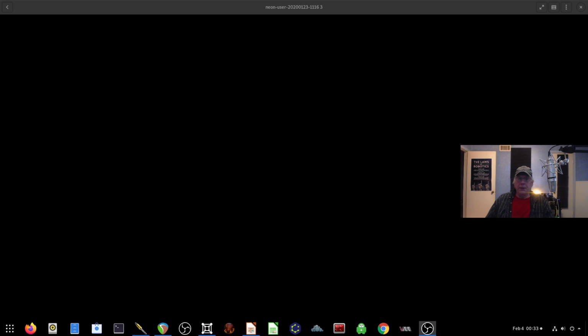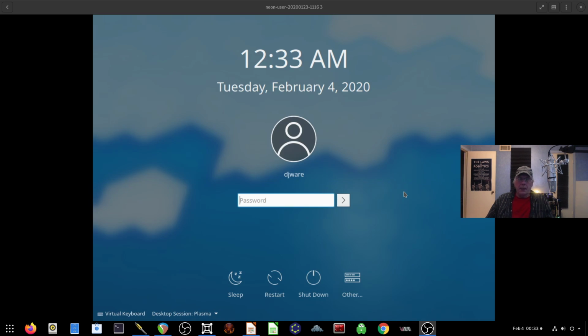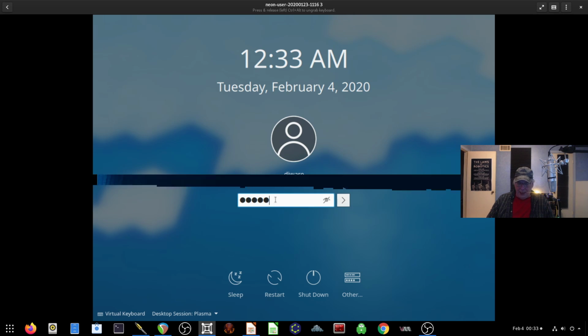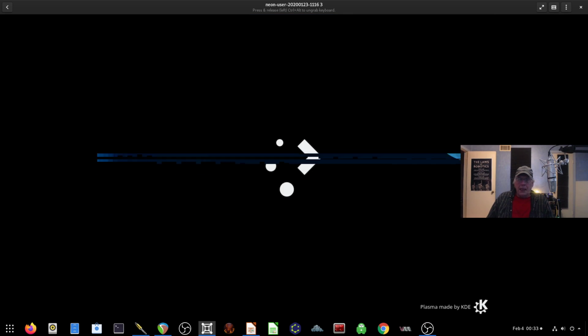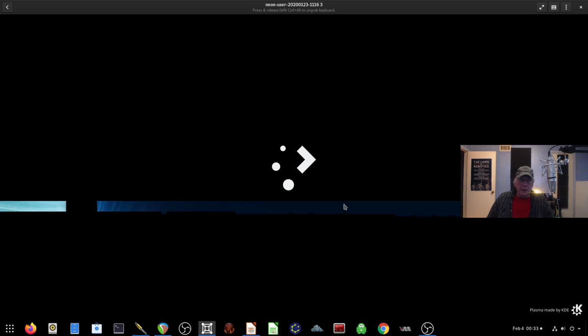I actually had to restart Boxes and then eject the ISO. I don't know if that's really the problem or not, but it is clearly not happy about something. Not going to blame KDE for that. Maybe. Not sure.